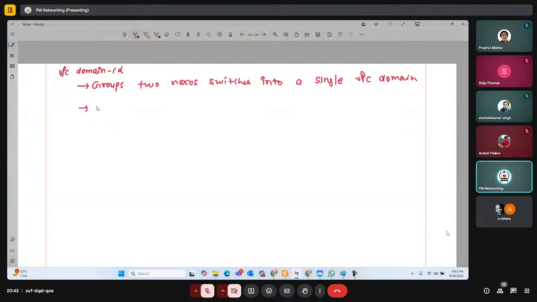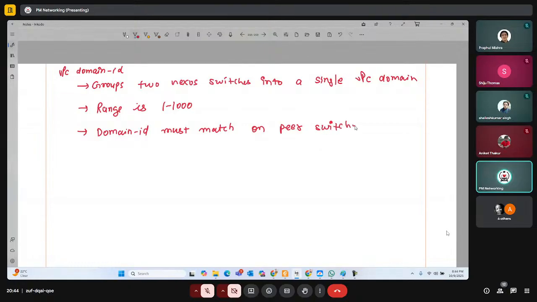The range is 1 to 1000. Then please make sure that the domain ID must match on peer switches.